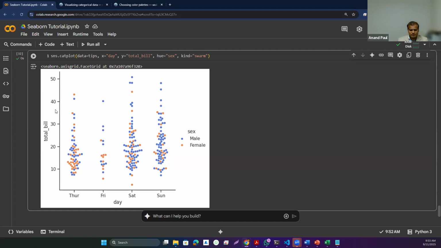We are using all the inbuilt data sets, but why not use a real data set? For a real data set, you have to use either pandas or other ways to read it, like read.csv. You have to read those CSV files, load them into this system, and then check that out.